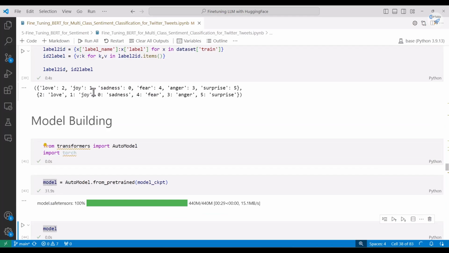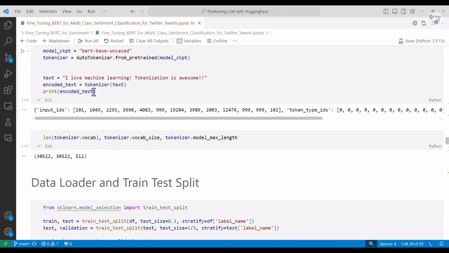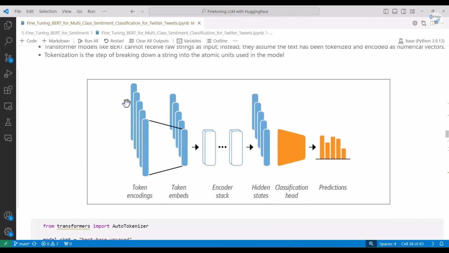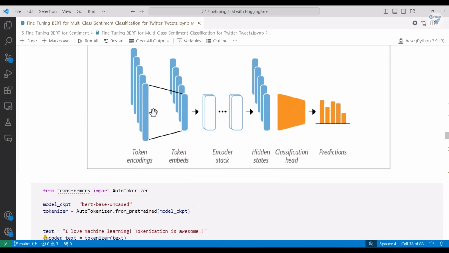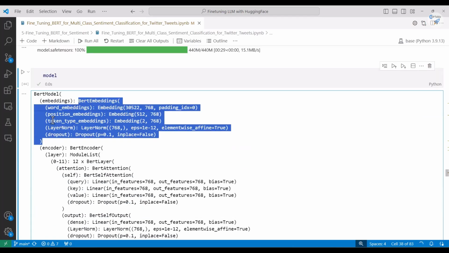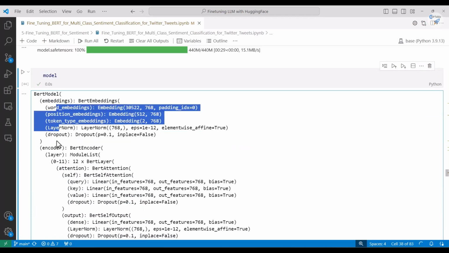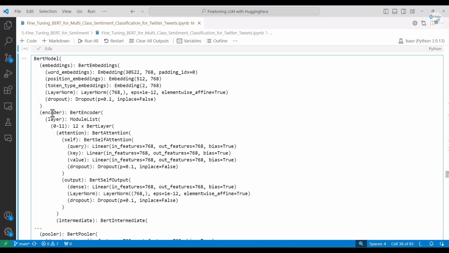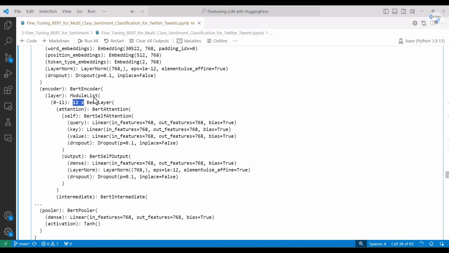With the help of this you can recall our example where we saw these kinds of encodings and embeddings happening before the data goes into the encoder stack. So the same thing is happening here in this model. All kinds of embedding are happening here, and thereafter it is going into the encoder stack. How many encoders are there? There are 12 encoders. So it says that it is the module list, and in this module there are 12 encoders. All right, so these are stacked there.